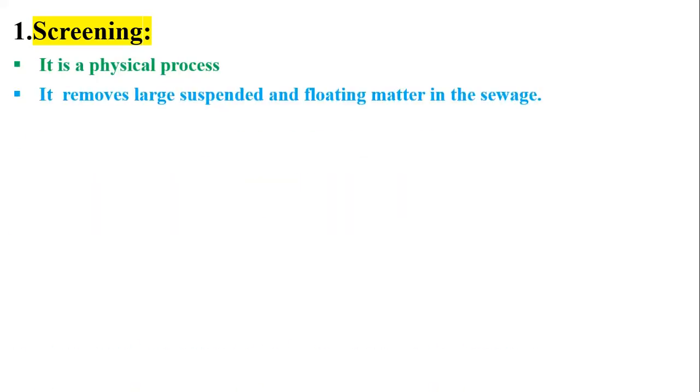Next, what is screening? Screening is a physical process. Screening is just like using a coffee filter, where we remove the solid tea powder physically. Like that, it is a physical process. It removes larger suspended and floating matter in the sewage. The larger suspended matter means twigs, sheets, plastic, papers, and so on floating on the water. We remove these in the screening process.